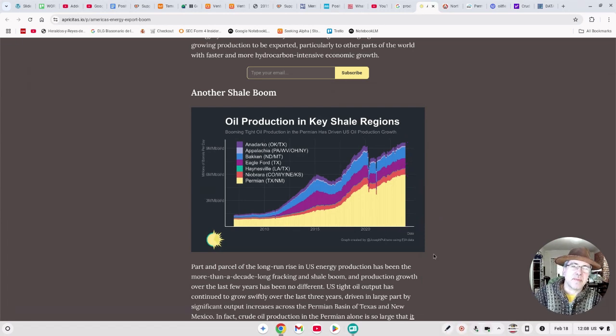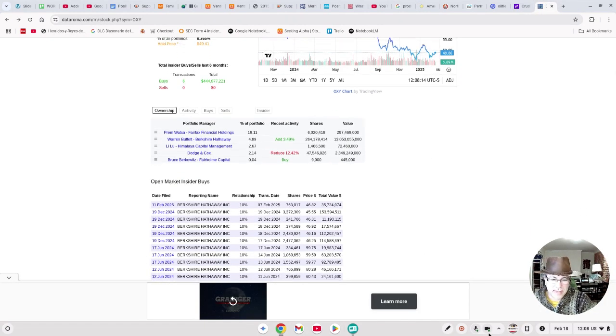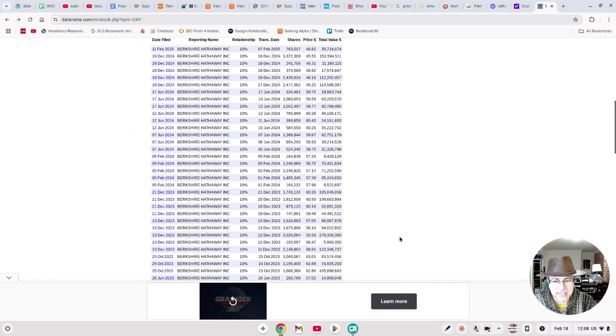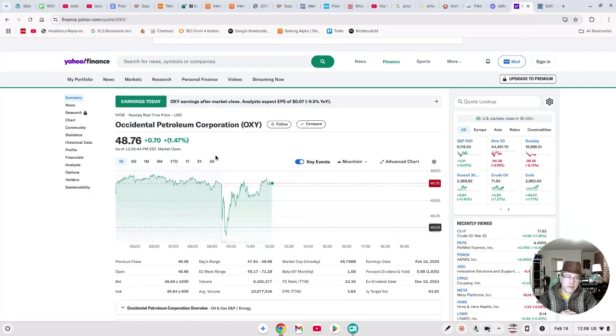But this is a pretty good risk-reward bet, not only because of what is going on with oil and what is going on with fracking and U.S. production, but because you are buying this asset at the same price, 25% lower than the greatest investor of our time. And he owns about 5%, all his money is parked in Occidental, $13 billion. And Uncle Warren, as I said, was buying as high as $63 here, and you are getting it at $47, $48 today. Let's see what it's at today. So there's no guarantees in life, but $48, this seems like a good bet.